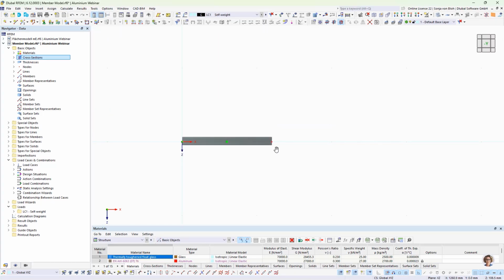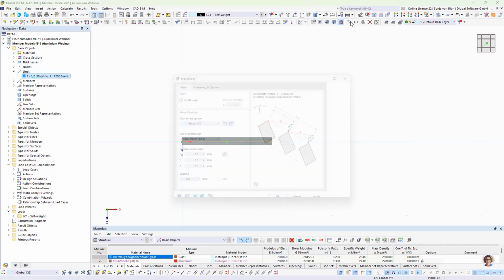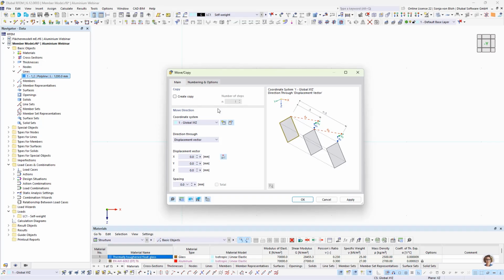Now I create the glass panel. I select the member line and use then this function move copy. Here I want to create a copy.